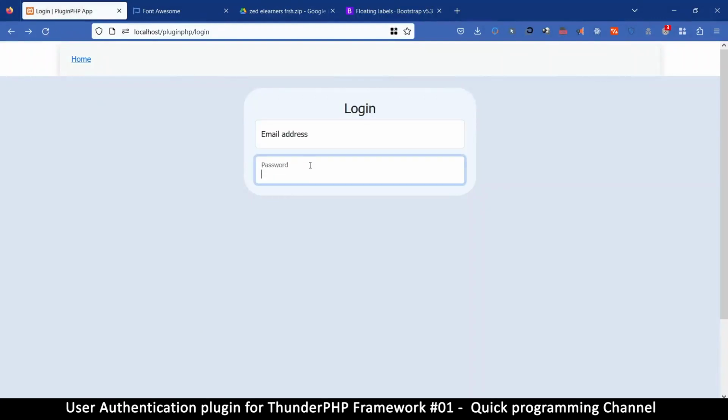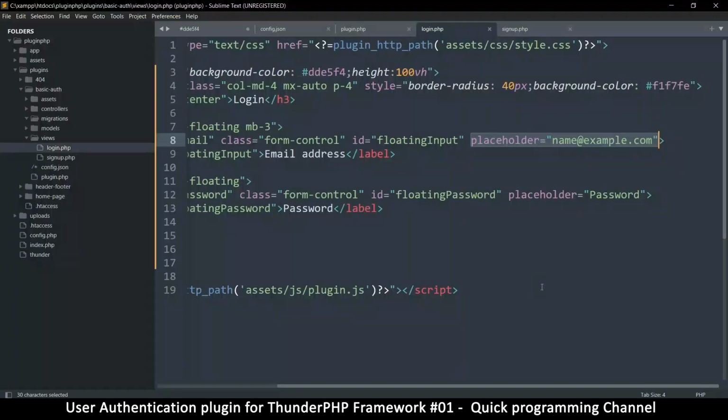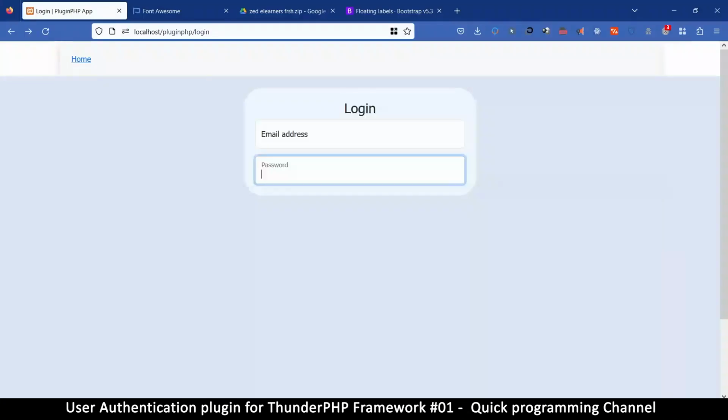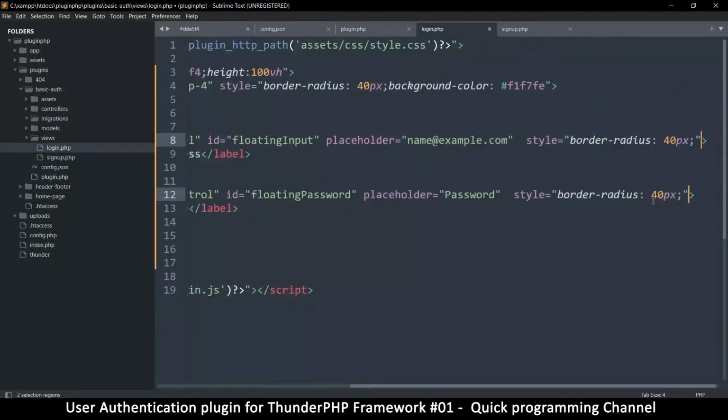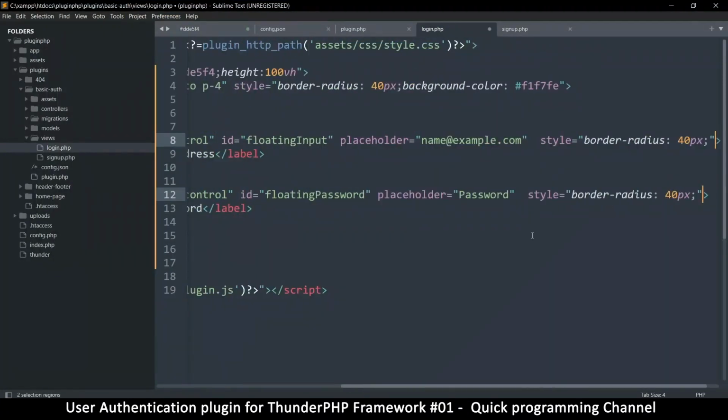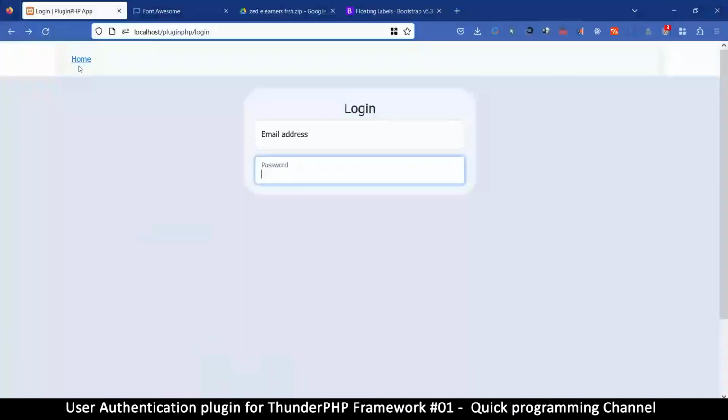Okay, so it's actually the placeholders. Oh, I see what's happening now. Email address. Okay, great. Let me put that style here still. Let's come back there. Okay, and boom, boom. So that still works.